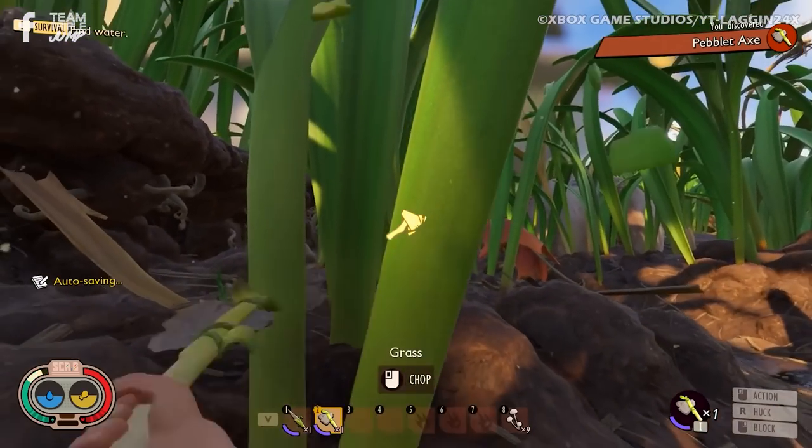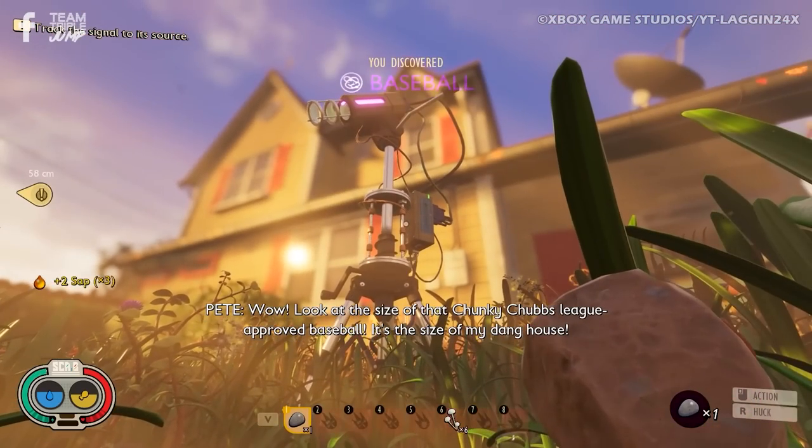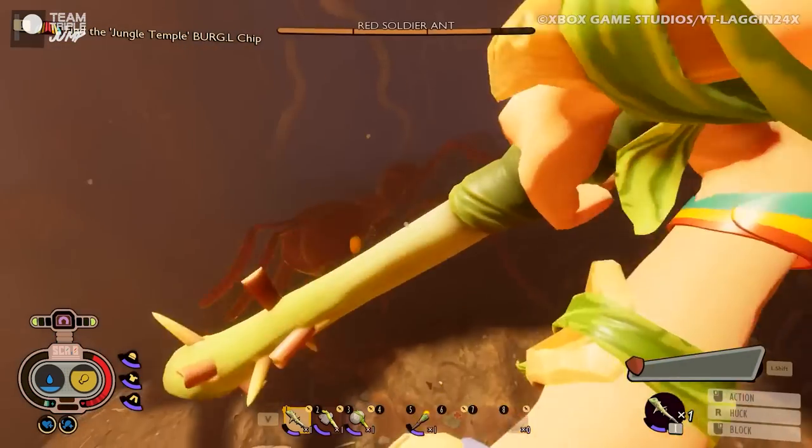Assuming control of one of these Lilliputian youths, players will be tasked with exploring, finding food and water, and figuring out the reason for the kids' predicament. Oh, and staving off attacks from the local creepy crawlies, of course.